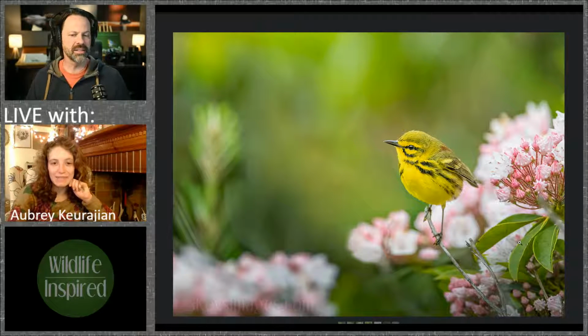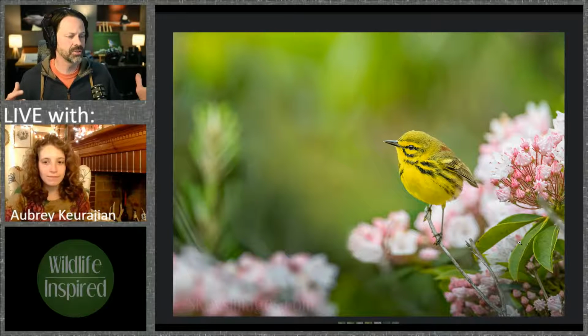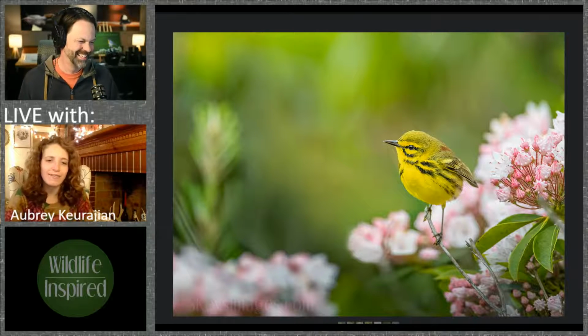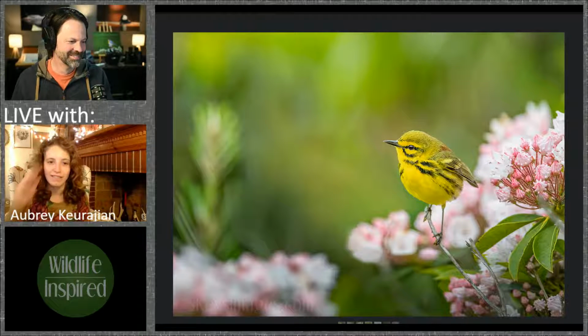Now, is this in the same family as rhododendron? It is, yeah. Okay, because it has a similar feel. The leaves kind of look the same. The flowers are a little different. Rhododendron's much bigger. Yeah, it looks kind of like an azalea with the petals chopped off, and the seed pods look very similar. They're just round instead.